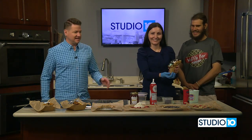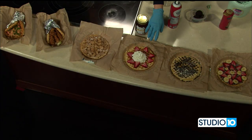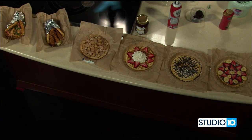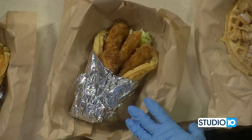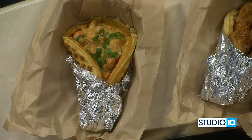And tell us about some of the other ones you have lined up here. So here are some of our other dessert waffles — we have the Nutella and fruit, the chocolate chip, the strawberry shortcake, the cinnamon crunch. And then this is our hot chicken and waffles, where we use hot honey from our personal bee farm to make this one with some coleslaw to cool it off. And that's the crawfish waffle we did earlier today. So you guys at the Waffle Bar and Bakery — you're going to be at the Ballyhoo Festival.